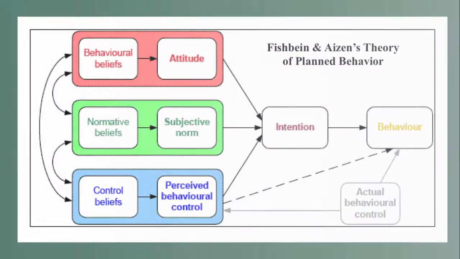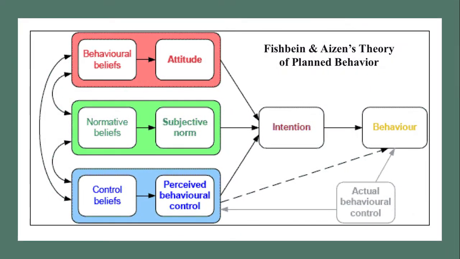Let's begin by reviewing the theory of planned behavior model from the end of our theory of planned behavior presentation. Starting on the left side of the model, we see that beliefs, attitudes, subjective norms, and perceived behavioral control all contribute to intentions. If intentions are of sufficient strength, fueled by the aforementioned beliefs, attitudes, subjective norms, and perceived behavioral control, or self-efficacy, they lead to the desired behavior.